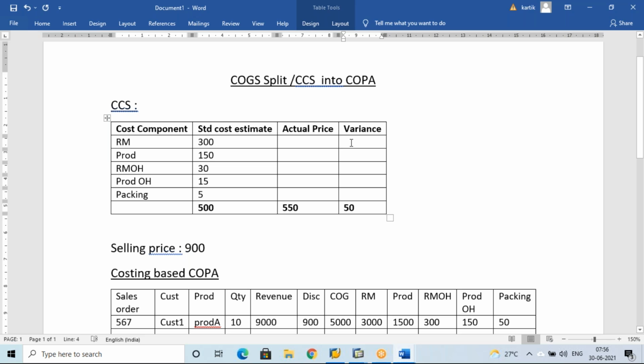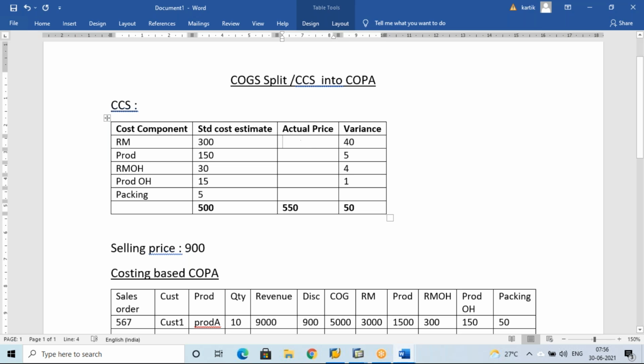So of the 50 rupees, for example, 30 rupees is arising here and 5 rupees is arising here, 35, and okay, I'll make it 40 rupees, and in overhead 4 rupees, and here 5 rupees, 40, okay, 1 rupee variance arising here.